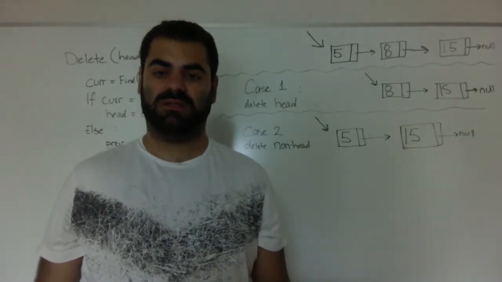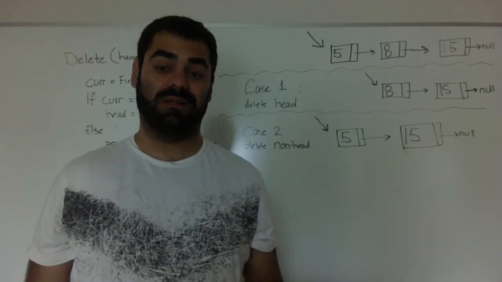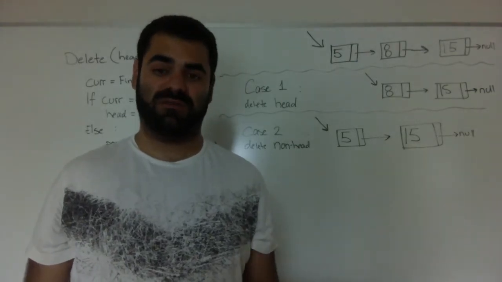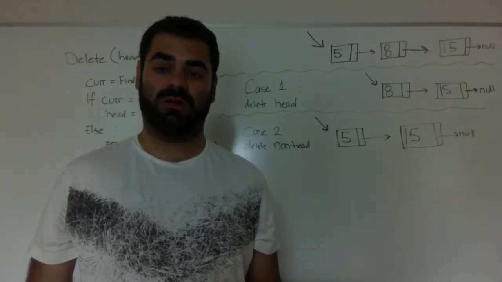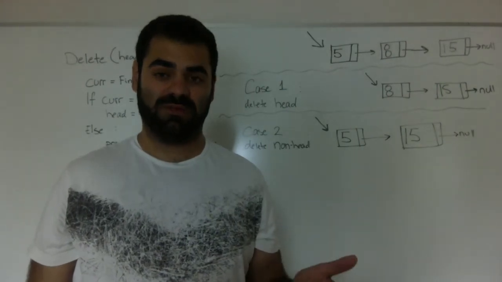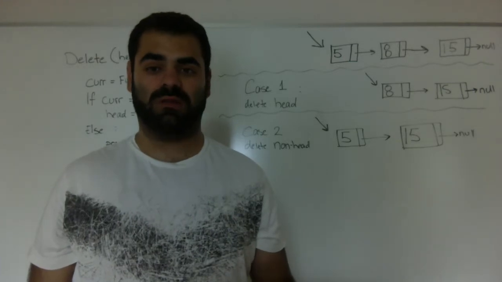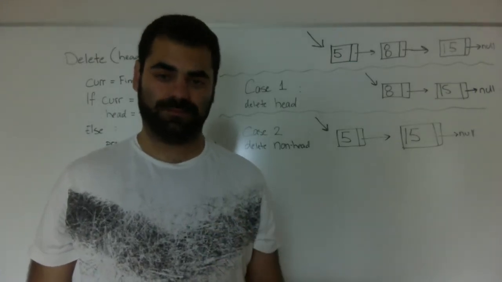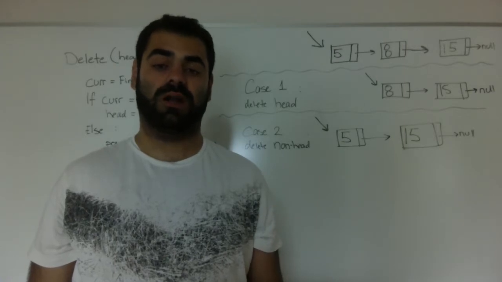Alright, well what does it mean to delete from a list? There's really two types of cases. Case one is what happens if you want to delete the head of the list. So in this case we're deleting 5. Well, let's draw it out. If we remove that node, we're left with the two remaining nodes, and the head pointer has critically updated from what was previously pointing to the head of the list at element 5 to the new head of the list, which is element 8.